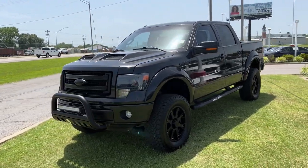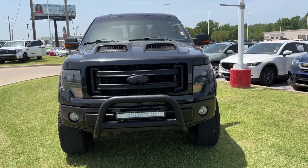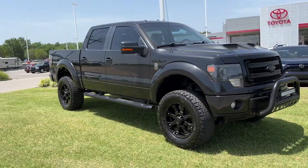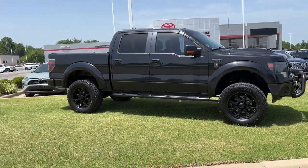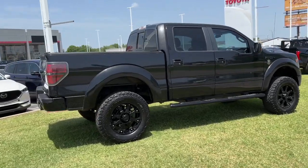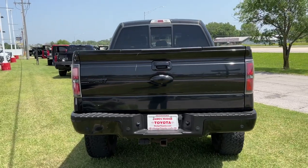You will be amazed by this 2013 Ford F-150. This rugged F-150 is ready for work, off-roading, or a little R&R. Military-grade aluminum alloy and high-strength steel give this full-size pickup the advantage of being both light and strong, so much so that it delivers class-leading towing and payload capabilities.